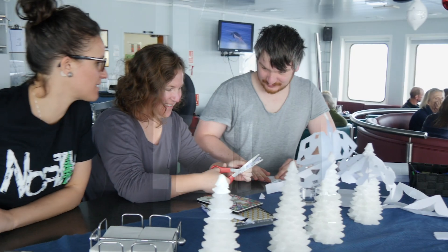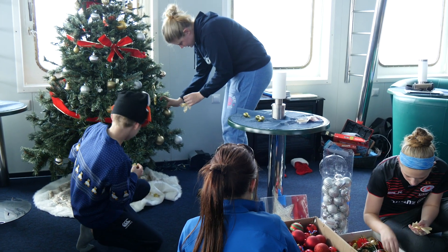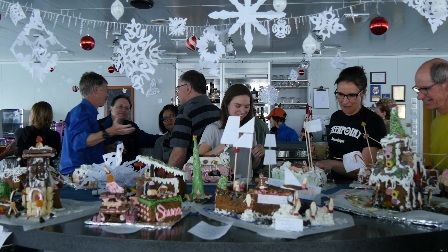The next three days we are bracing ourselves for a long ocean journey through some rough waters. We're about to cross over 1,300 kilometers, or 800 miles, and like Shackleton, we're hoping to land on the South Georgia Islands. In the meantime, since Christmas is only a few days away, the Vavilov is getting festive. Our floating ship is turned into a Christmas wonderland — we're decorating our tree, cutting snowflakes, and there's also a gingerbread competition.